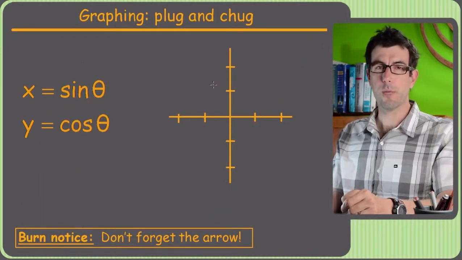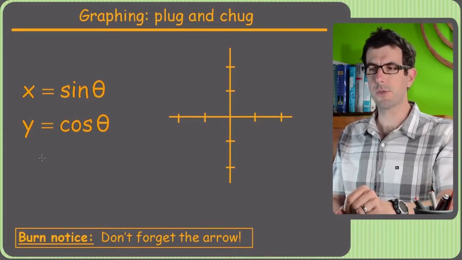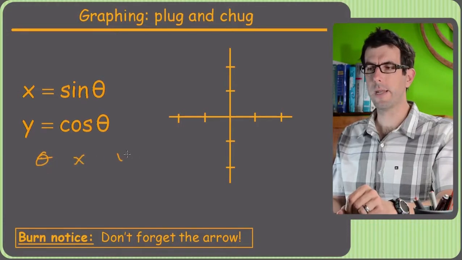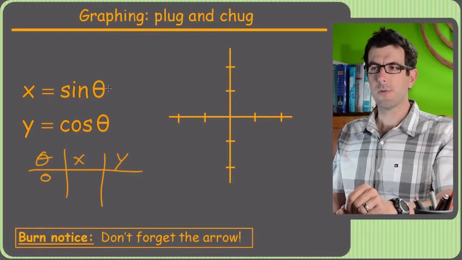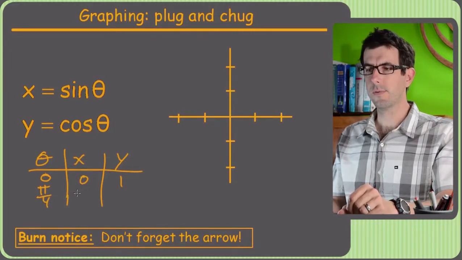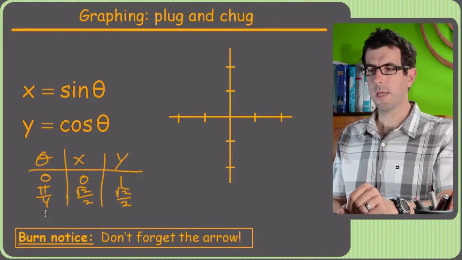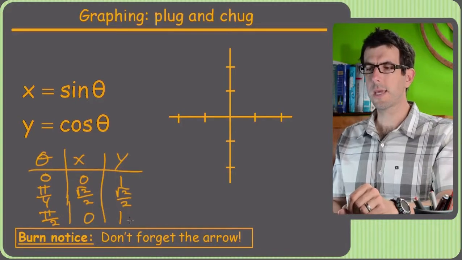All right, so here's another one we can plug and chug through. Now this time we got theta, some trig functions, but otherwise it's just the same. We're just going to plug in different thetas, and we'll get x's and y's out of that. So let's try plugging in 0. Then we get the sine of 0 is 0, cosine of 0 is 1. Try plugging in pi over 4. Then we'll get root 2 over 2, and root 2 over 2. Pi over 2 gets 0 and 1. And you can kind of see how this is going to go.